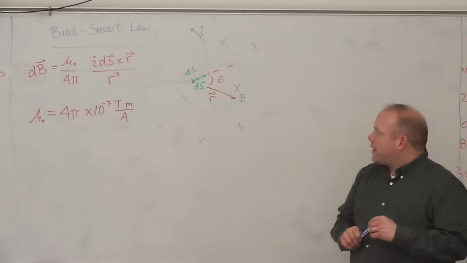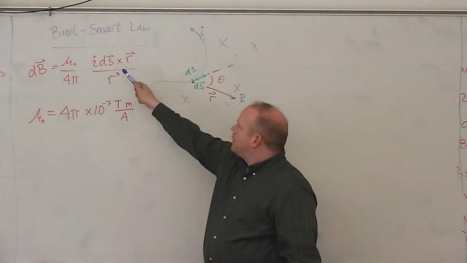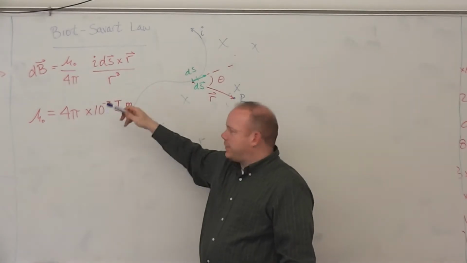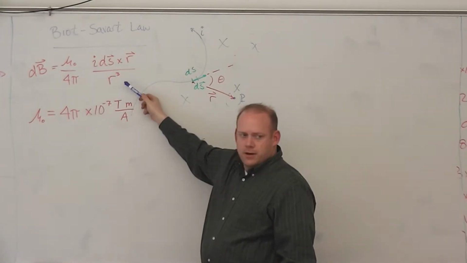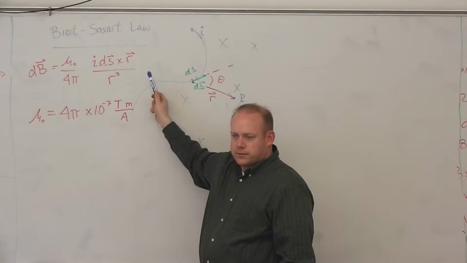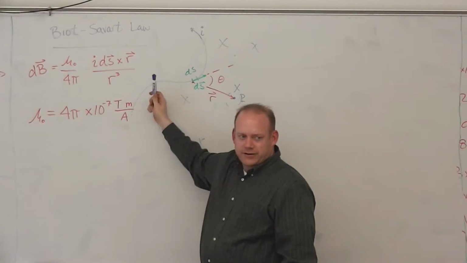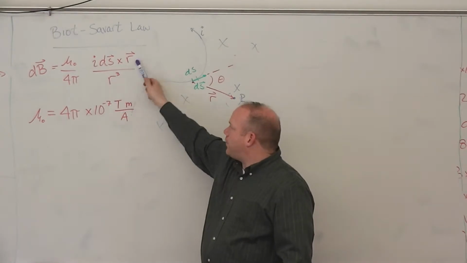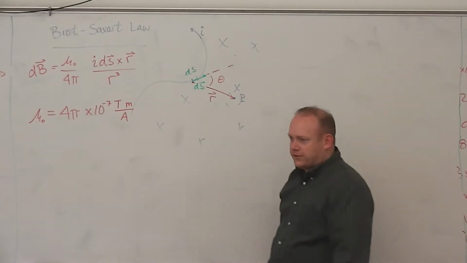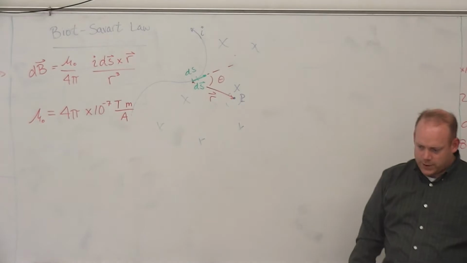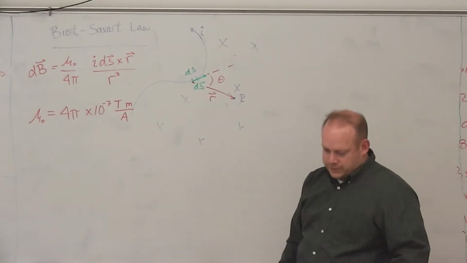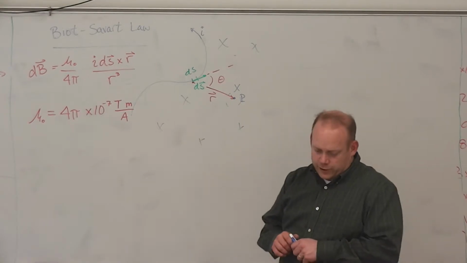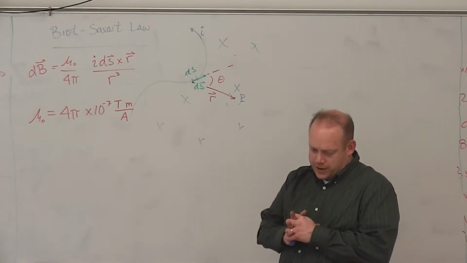Now, you might notice here that this is r cubed. Every other law that we've been doing has been r squared. This is still r squared. How can you tell it's actually r squared? There's an r on top, so this would cancel that r out. So this is an inverse square. In fact, when we take a look at it though, it's going to drop to 1 over r because we do have a line of charge. Very similar to what we had with the electric field.